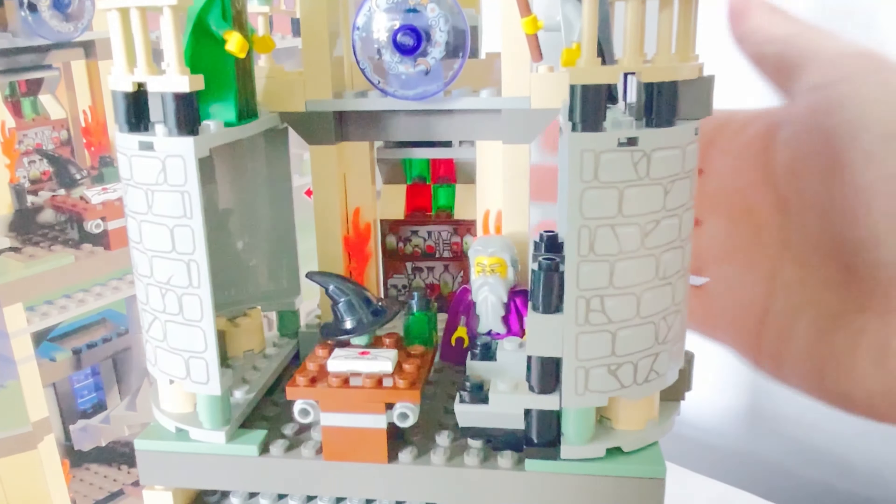At the end of the office in the middle we can see the most impressive print of the whole set — a printed brick with different kinds of potions, magical artifacts, and a nice scar as well. If you flip it around you can see a nice golden key attached there instead. Moving toward the top, the balcony also has details and flipping out this section reveals even more space to interact with characters.